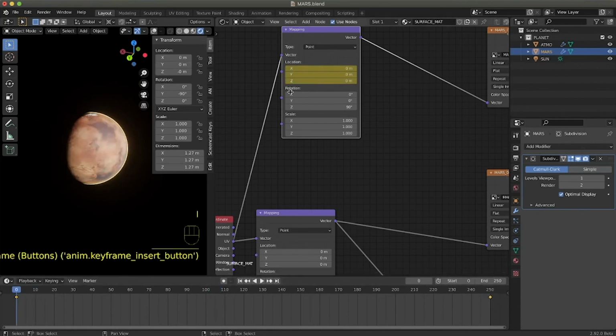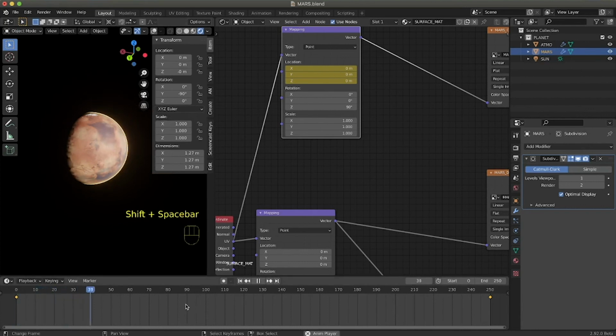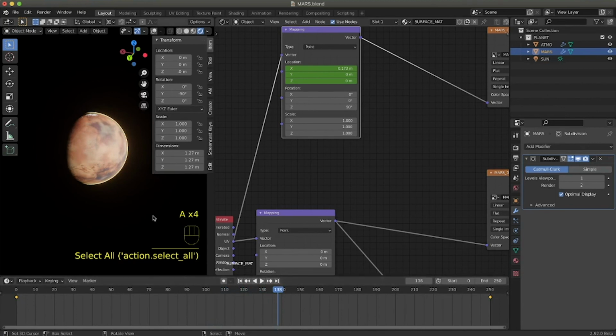So yes, and they rotate really slow. Actually, they are not really rotating slow, because the other thing that you need to do is changing the type of interpolation. So I stop it. I select the two keyframes. They are already selected because I'm here, but just in case you press A once and you select both of them. Remember not to do this if you have other keyframes.